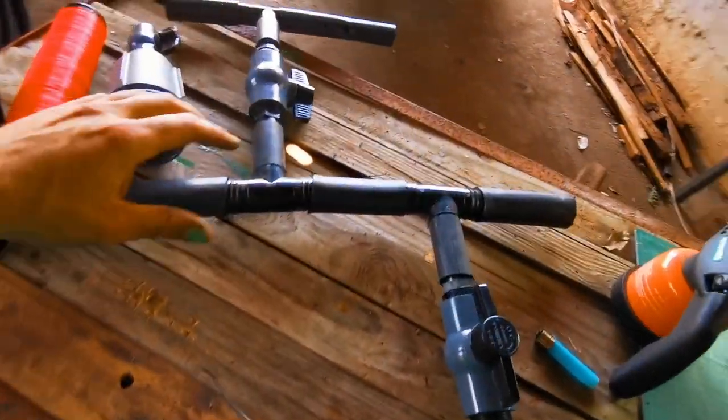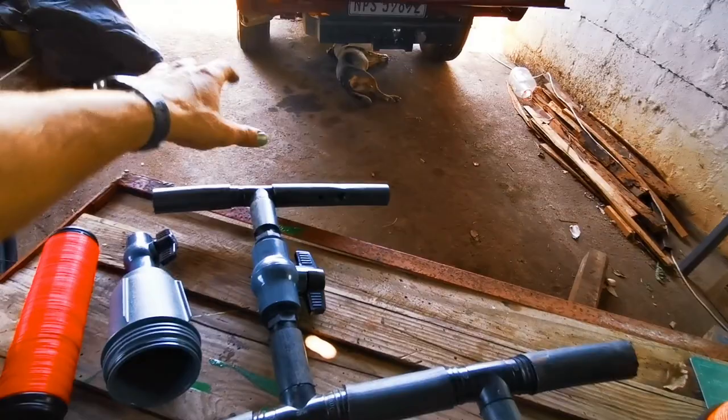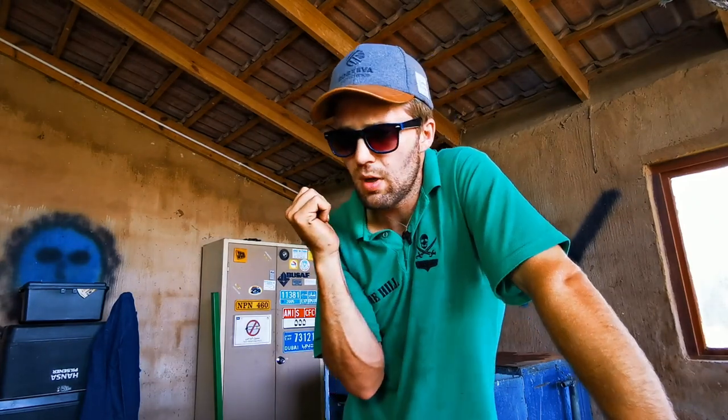So that's the basic setup. Each block is going to be controlled by a single valve, six beds per block. And that's what we're going to do there. But I've got to fix my broadfork.